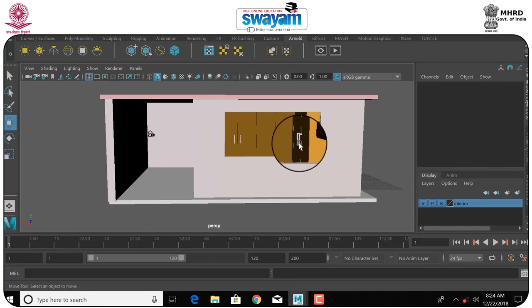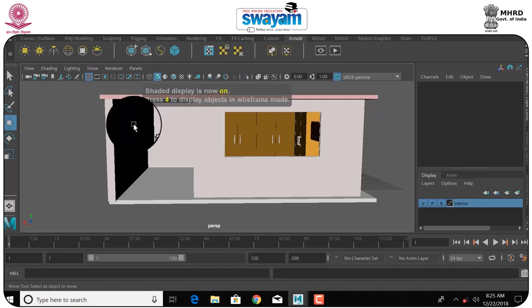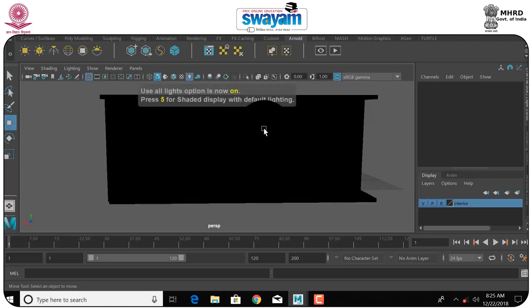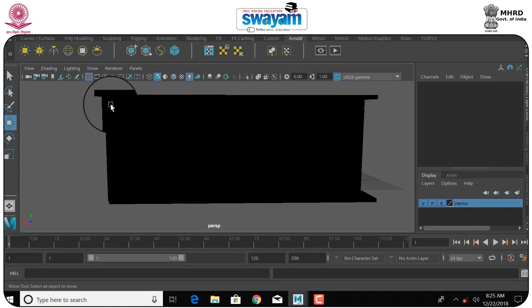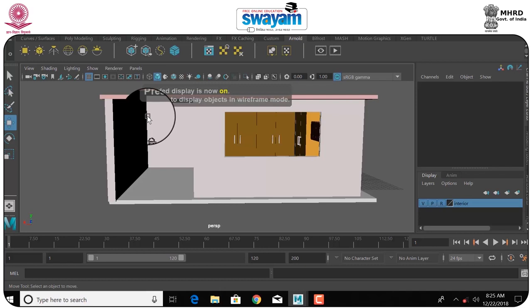So what I will do, I will put some amount of area light. Now I'm working with the area light, so let's start. I will make this a night light. I will press 5. As you can see, we are not in lighting mode. If you press 7, then we go to lighting mode. As there is no light present inside your scene, it's showing black. So I will go to 5 again, and here we have the area light.